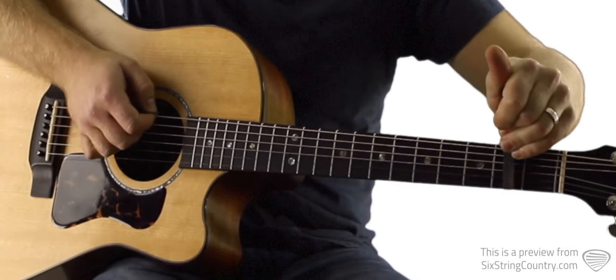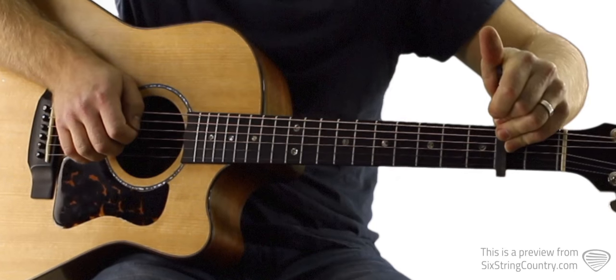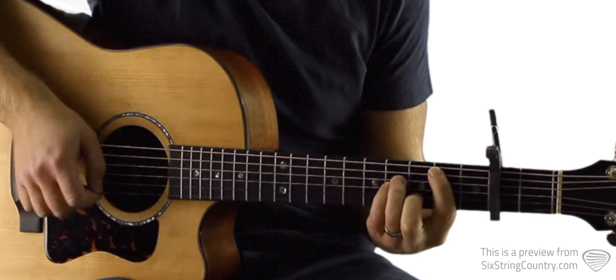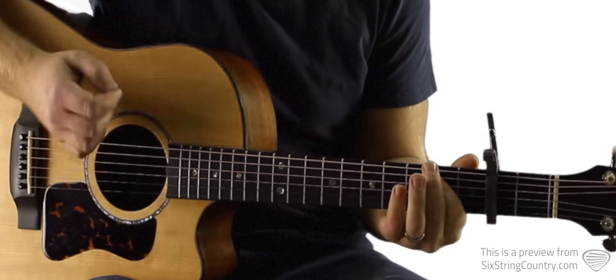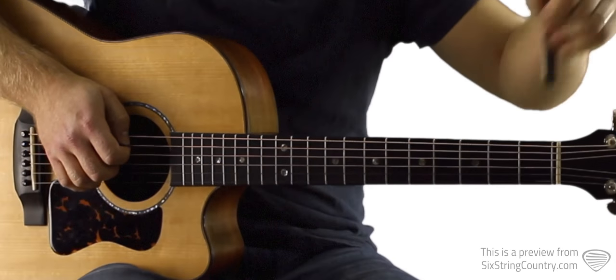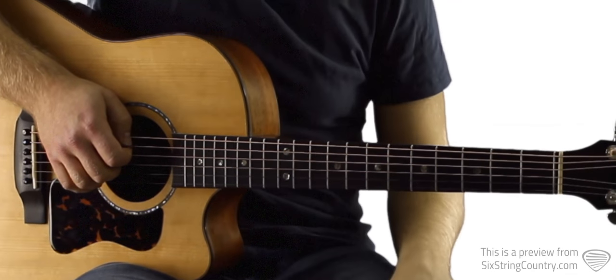And then we're going to teach another version that's just basically the exact same thing, capo 2. Just a little bit easier, okay? So we're going to start with no capo. If you want the capo version, just fast forward a little bit.